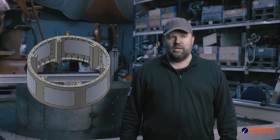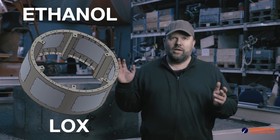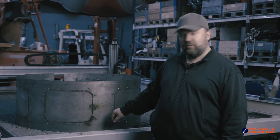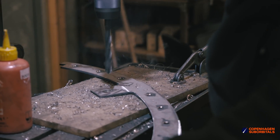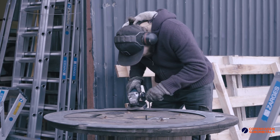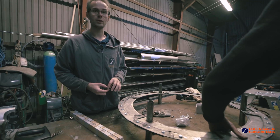We've singled out a nice little piece as the first test object, and that is the intertank section. It's basically a small spacer section between the liquid oxygen tank and the fuel tank on top of it, and it's basically going to look a little bit like this. Last weekend it all started out by cutting something like 80 parts needed for this intertank section. Then we cut the outer sheet of it as well, and all of these pieces have just been processed over this weekend and last weekend. We are now more or less at the point where we simply just need to start welding, and right now we're working on this intertank section that will actually be between the two tanks.